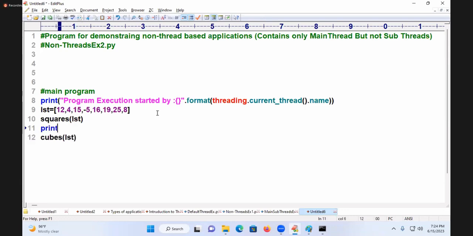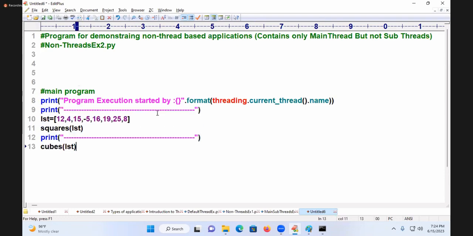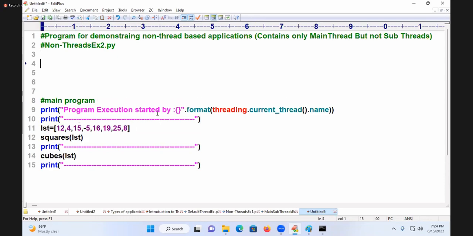Now take care, guys, all of you, and try to follow me. Now see, I need to define how many functions? Two functions. def squares of LST.